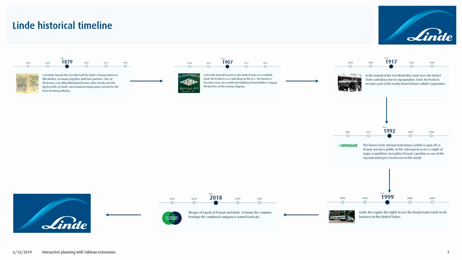As you might have heard, when you are interested in shares, Linde this year in March merged with a company called Praxair in America. Because that is quite an actual topic, I just wanted to share a little bit of the history behind this merger. What really happened: in 1907, Linde founded an American subsidiary, which then, in the turmoil of the First World War, became independent. So we lost the permissions to have anything in America, and that's why this company became independent.